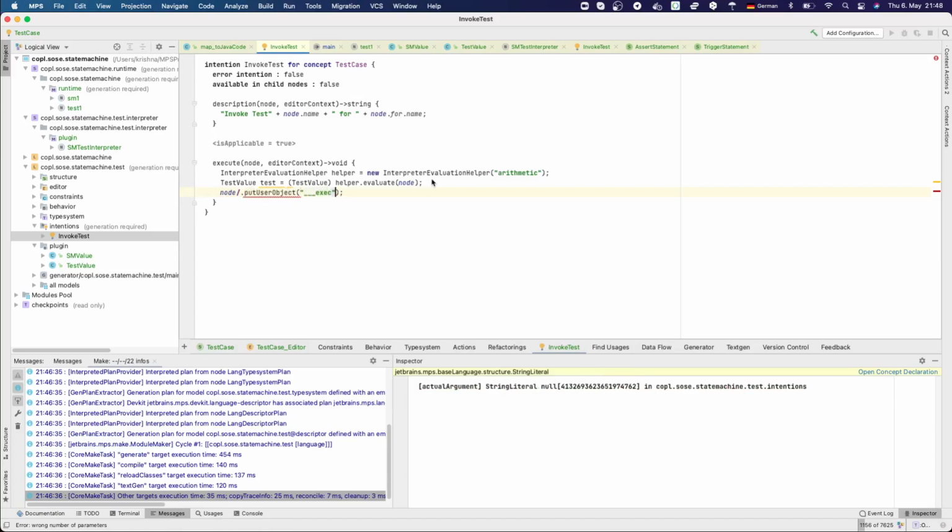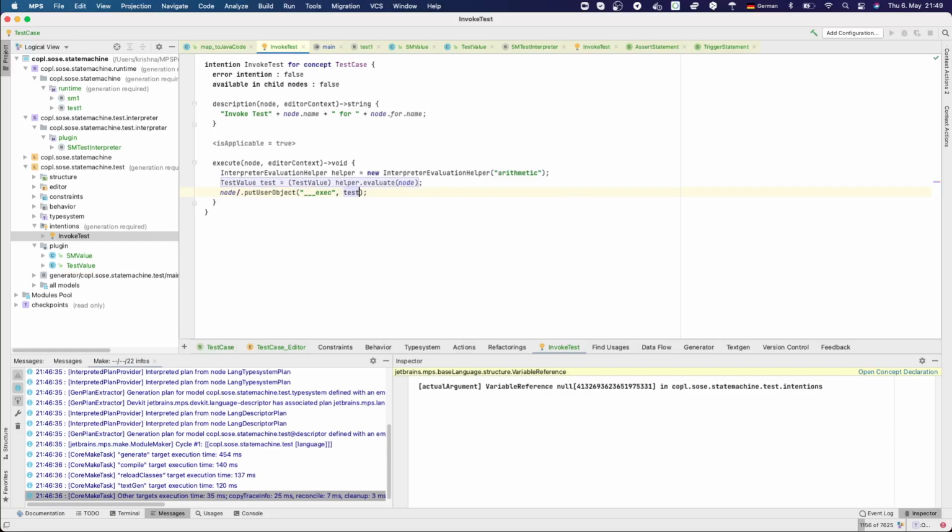I also think this kind of triple underscore exec is some kind of expected notation, right? I tried it out with other kinds of names and it didn't work. But it's essentially a map. So I'm going to say exec, and then I'm going to just put this test object there, right?